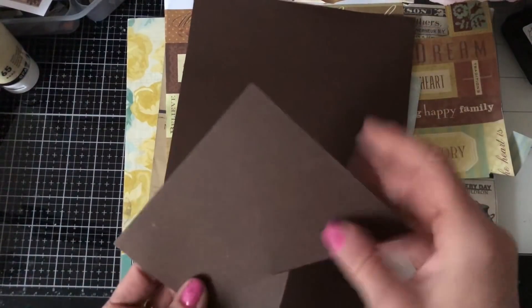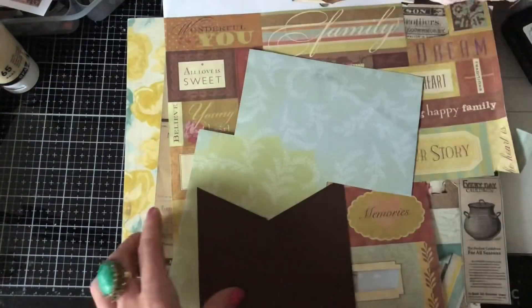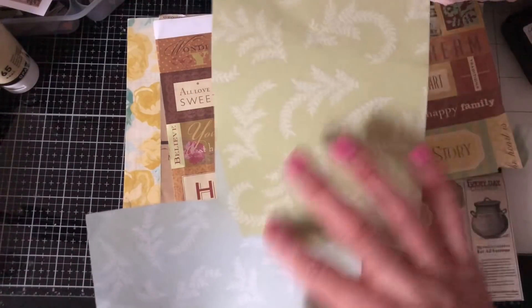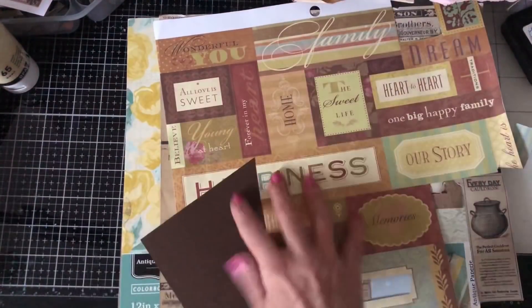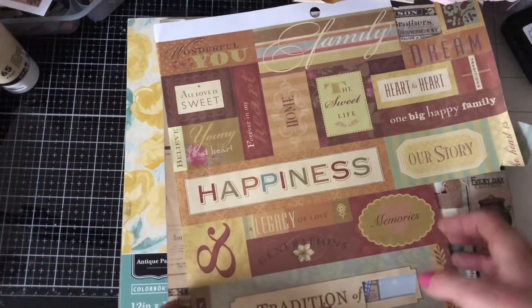Okay, right, I can get rid of that because it's kind of damaged. Get rid of that — it's titchy. The brown, as I say, I find that quite useful to back journal cards and things like that. And a scrap here — I mean I don't know quite what's happened to this, it's kind of got faded I think. We could make a couple of tags. So I'm going to put anything that I think 'let's make something in the near future' down behind me.